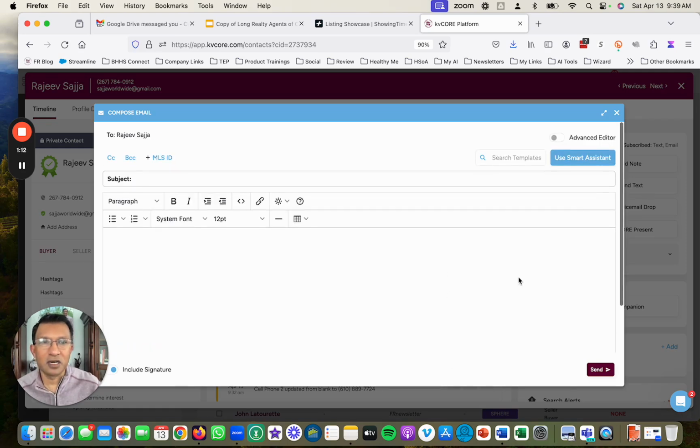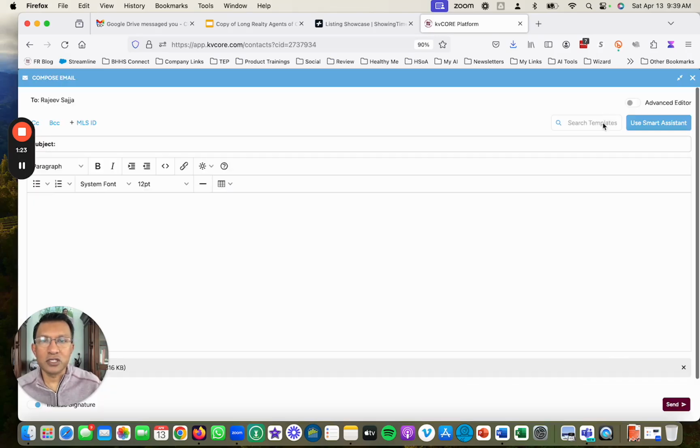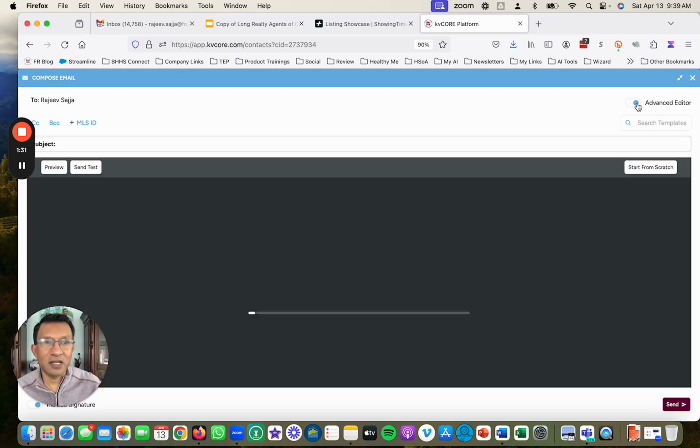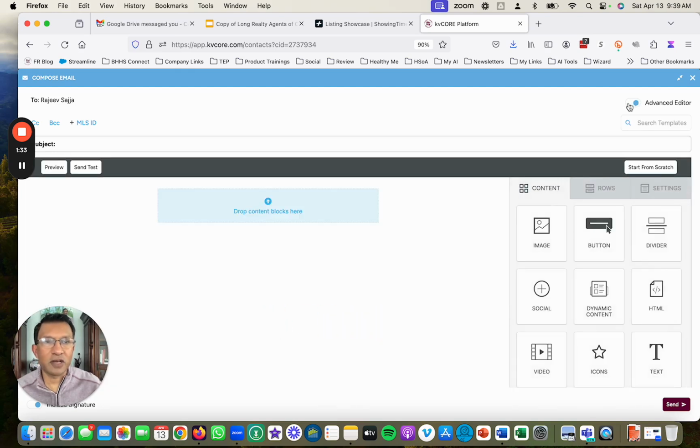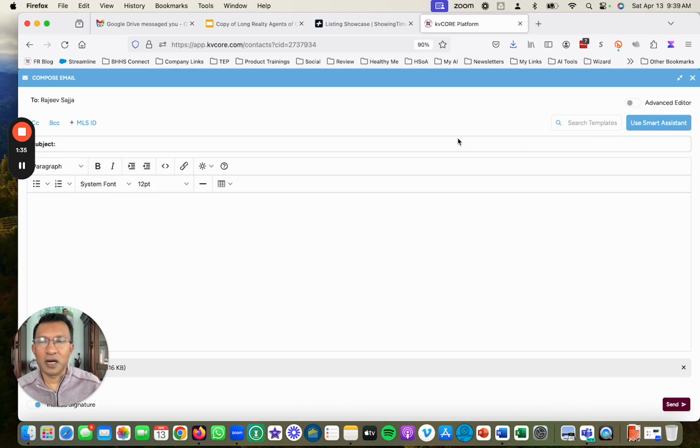Attachments are here to stay. Okay, a couple other things. I think the layout here is a little nicer now. You can also go full screen. This is new. You can go full screen so you can have the whole breadth of what you're trying to do versus the pop-up window that you had before. This also works in advanced editor if you're using it to create some fancy emails.